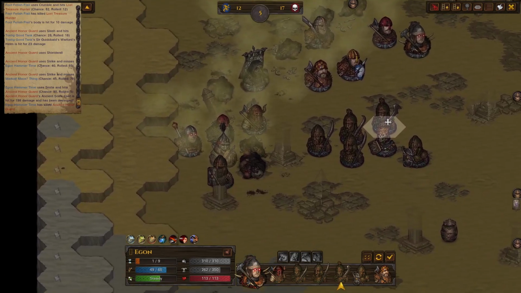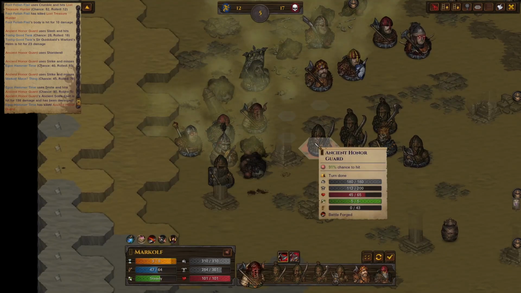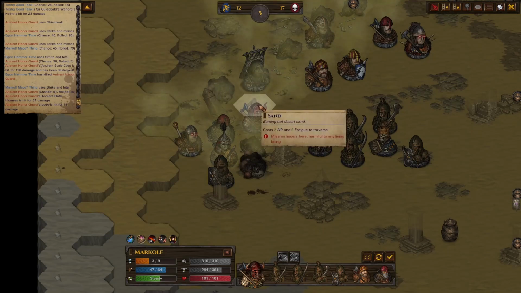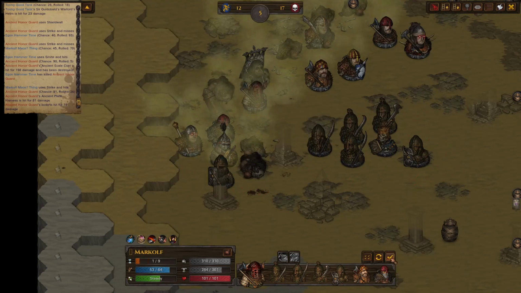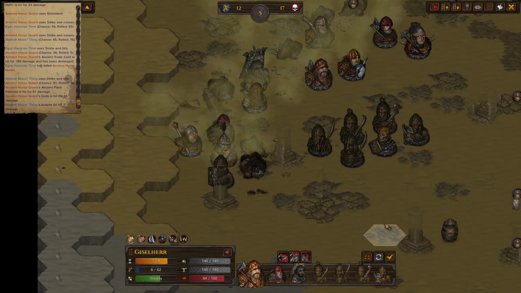So this battle was against some brigands. I think I even outnumbered them. I wish I recorded it, but I hadn't even thought about recording anything at this point. So I'm just smacking this honor guard with Markov here, just moving out of its range. Like, what's he gonna do? Absolutely nothing. He's just gonna take it.